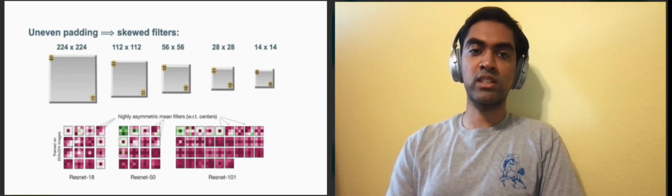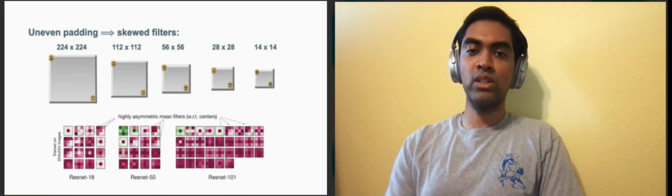This can actually skew the learned filters, especially when it happens repeatedly. Below are examples on ResNet models trained on ImageNet, where uneven padding occurs 5 times, leaving out the right and bottom sides. The average filter in many layers is symmetric as we expect. However, around downsampling layers, the average filter is skewed at the top and left.